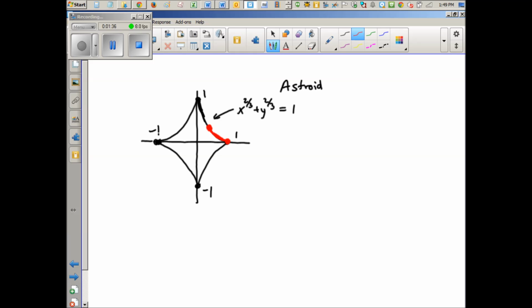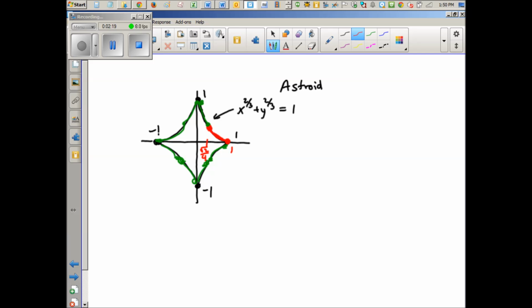And then we can figure out how many of these would comprise the full asteroid and multiply by that. They're suggesting that we might want to do just this part, and that this part is literally 1/8 of the full asteroid. So there's one piece, there's another piece, there's another piece, and there's 2 in each quadrant, you see. So we're just breaking it down into 8 congruent pieces. We'll just work on the one piece. They even were kind enough to tell us that this point is root 2 over 4, and this is, of course, x equals 1.